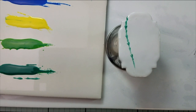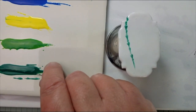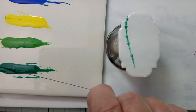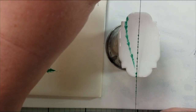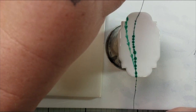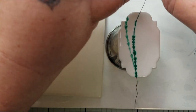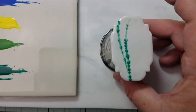And then we're pulling it, micro movement here, just a tiny little bit back toward you, toward the base of it. And that splits the dots of paint down the center. And then it elongates the bottom a little bit. So you end up with this little heart shape type thing, which in our little instance here, it's a leaf, and that's what we're going to do. So lay in several lines of the darker green first.